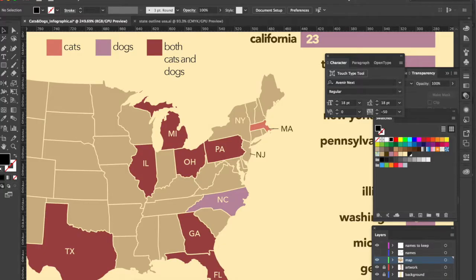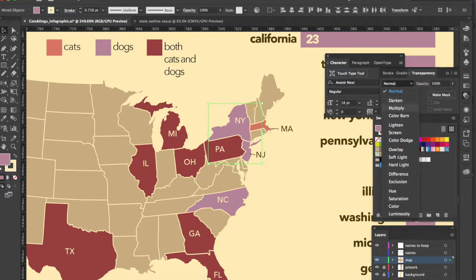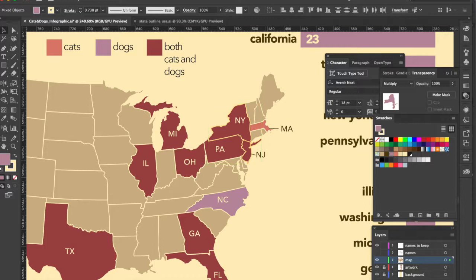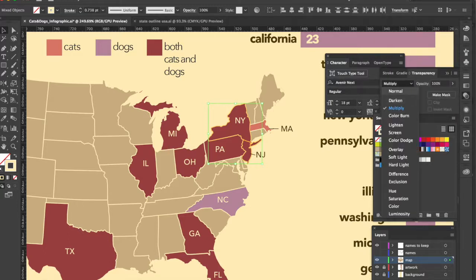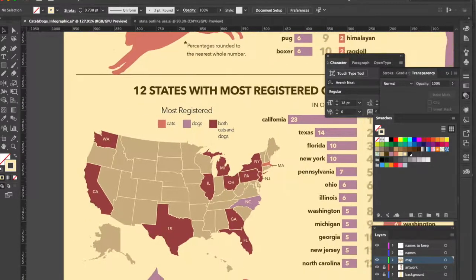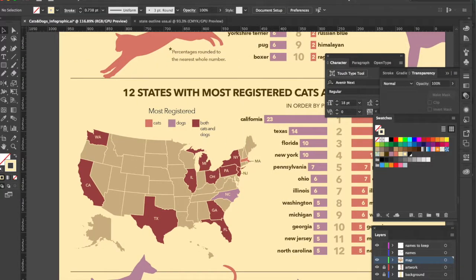All right, I realized that I forgot to select and color a couple of my states, so I'm going to go back and fix that. So we need New York and New Jersey. So I'm going to just do the same thing, copy, and then Shift-Command-V to paste in place, then change the color again, then go to the transparency panel and choose multiply, and then Command-C, Shift-Command-V to make another copy. Let's make the fill none, and then we'll make the stroke. In the transparency, we'll change that back to normal. All right. So it looks like I got it right this time.